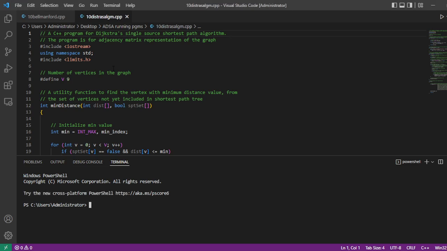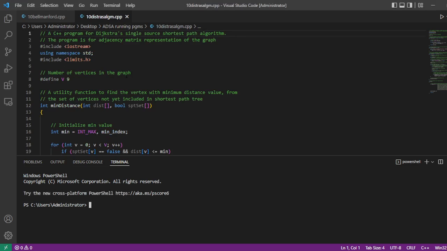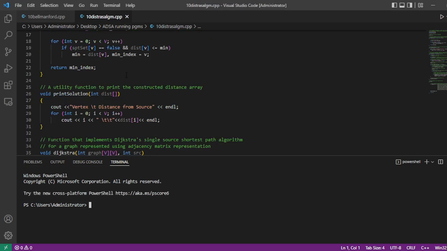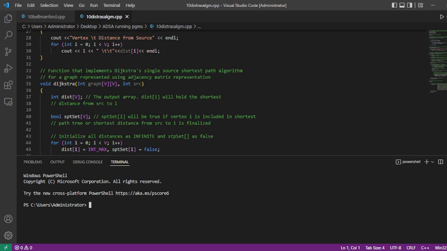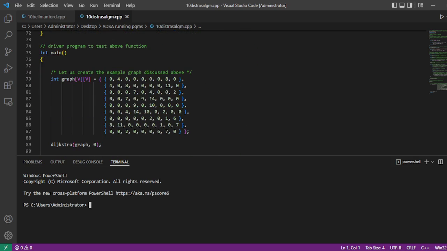So this is the Dijkstra's algorithm implementation. We have the graph structure, and we have the minimum distance, the distance, and then a Boolean variable for visited and non-visited. So this is the graph. We are going to identify the minimum distance between the source and all the destinations with the help of Dijkstra. So I am going to implement it.